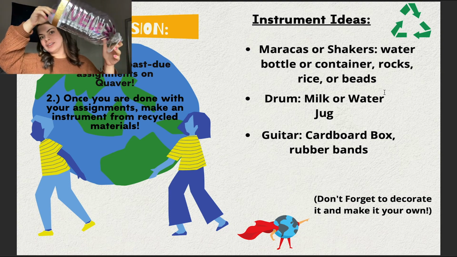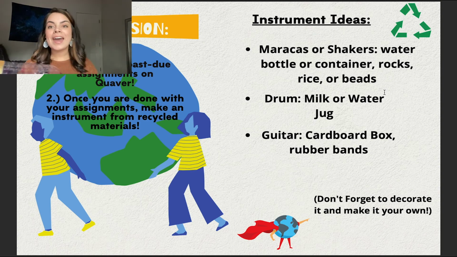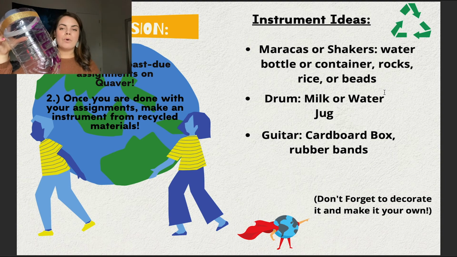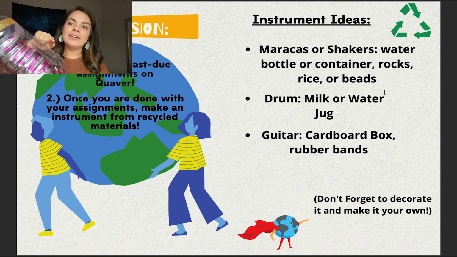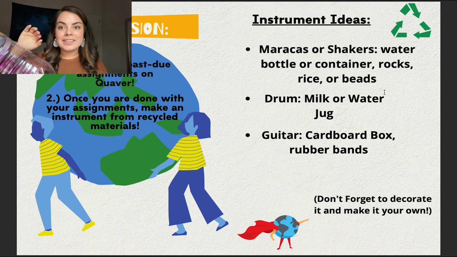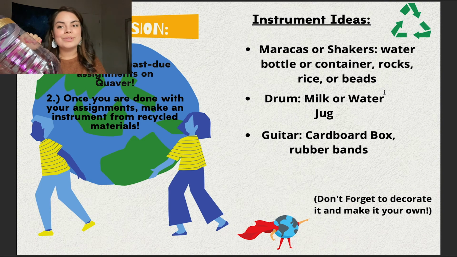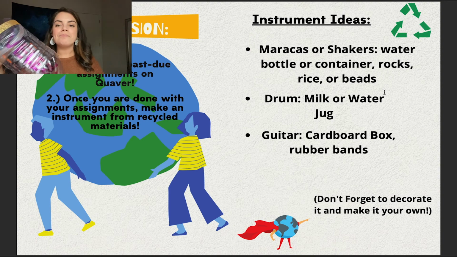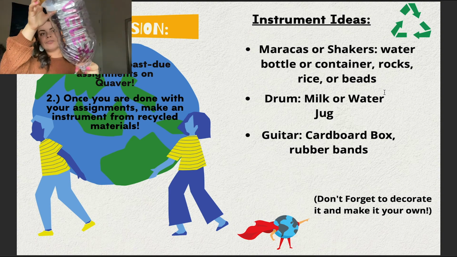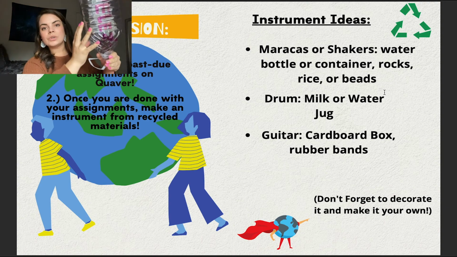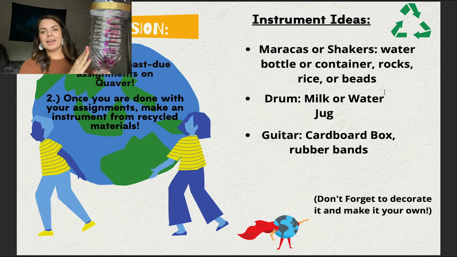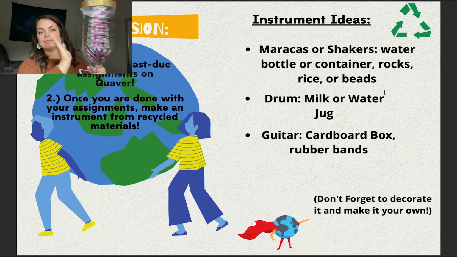The next thing that I did, I got a little creative, and I have a big water jug. So I figured out that this actually sounds like a drum. So when I take my water jug, I decorated it with the things that I had, some tape, some markers. If you have paint, that would probably be really cool to use, or stickers, you can do that. But I have to be careful not to hold the sides if I want to make a drum sound. So I hold it from the little handle and I play it.